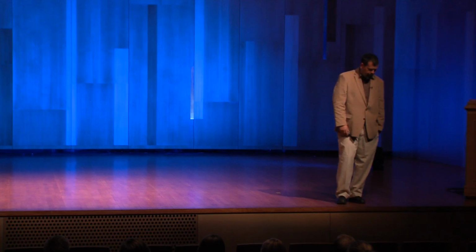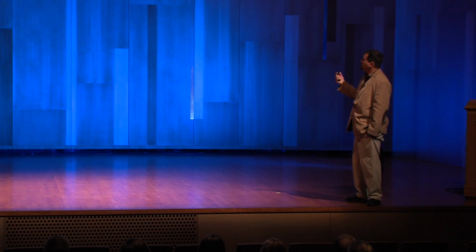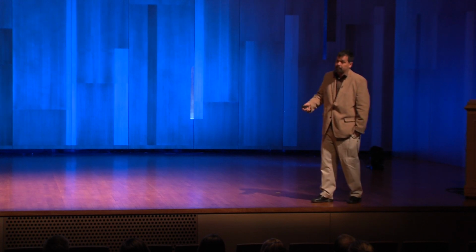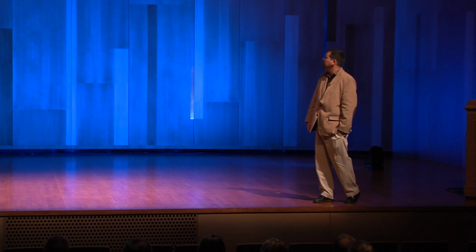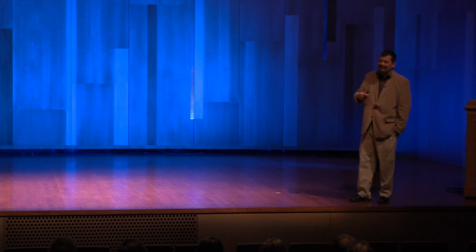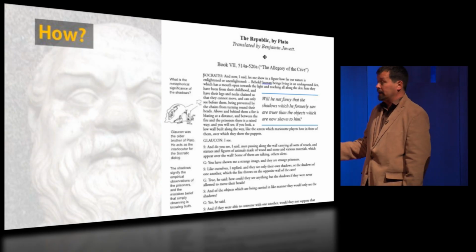The printers have been doing this since Gutenberg. They've been leaving us this nice little place on the side of the book to write in, and that's what we want to do. So when it comes time to study this stuff, what you can do is take a plain white sheet of paper, put it over the text, go back, look at your annotations, and try to pretend that you're teaching someone, a roommate, your partner. I have 2 cats. I frequently do this with my cats. I'll explain to them what Plato meant when he was writing this. And if I can't explain it, then that shows a gap in my knowledge, and I have to go back and look at the information.